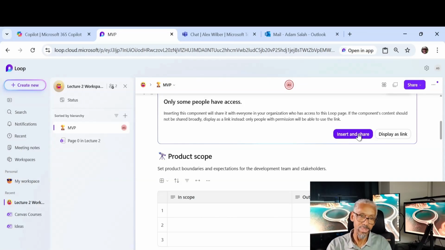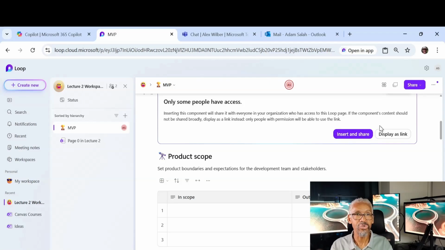And that's the beauty of this whole M365 space, because it is controlled by a single permission model that carries over between, at least in the SharePoint-hosted space, right? OneDrive, MS Teams, and Loop, which is sitting on top of a version of SharePoint that we call SharePoint Embedded. Or you can simply display it as a link.